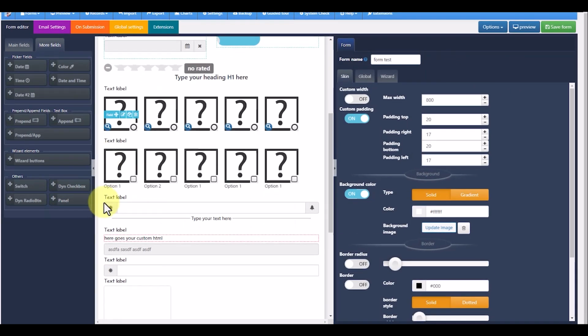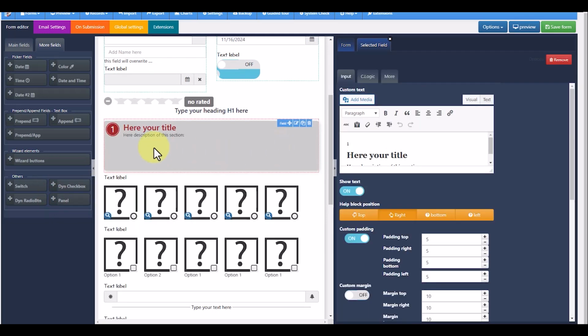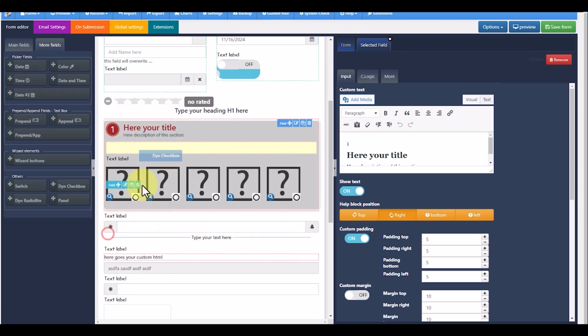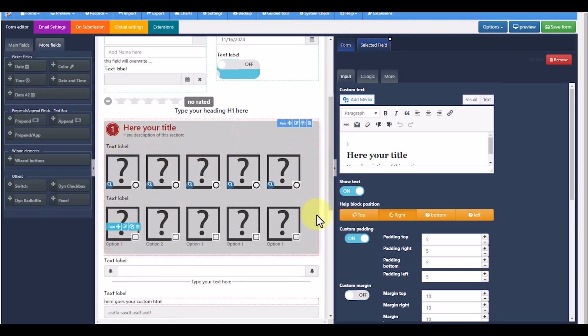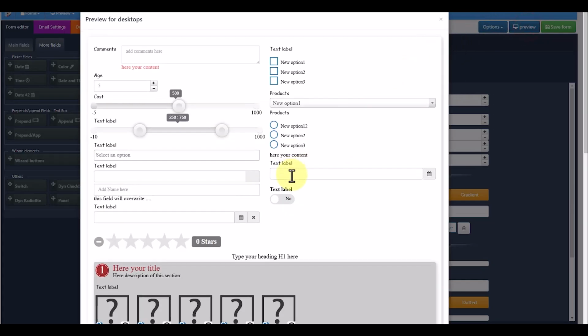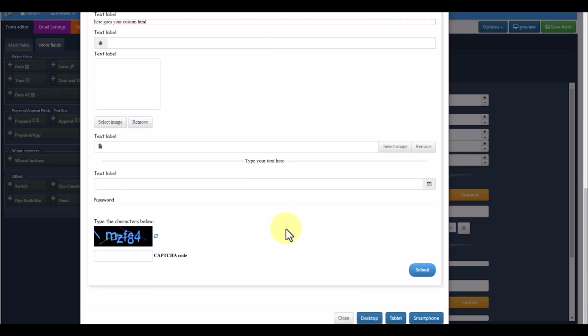And finally the panel. The panel is like a grid as well, but you will see it's something like this. You can drag and drop here. There it is. Just save changes. It's like another container. You can add more sections, and you can see it's working fine.